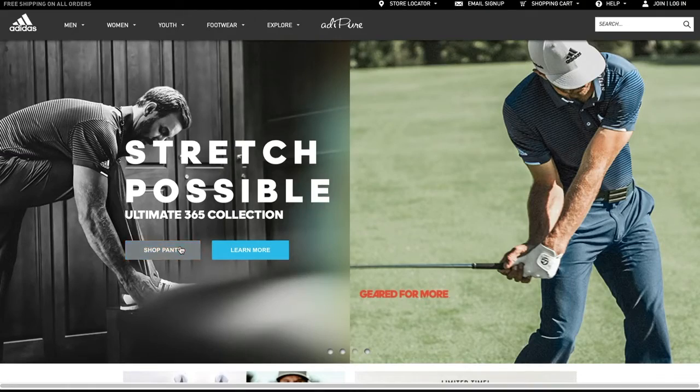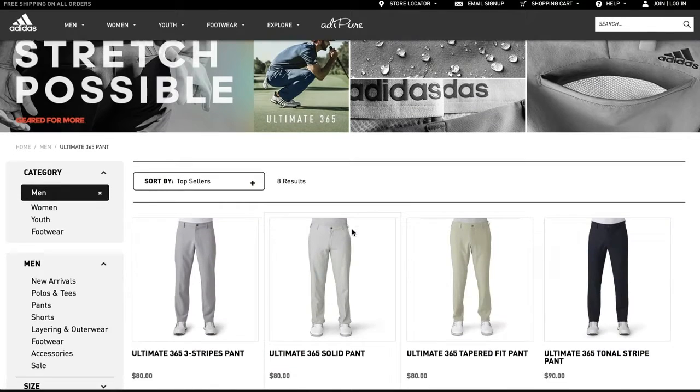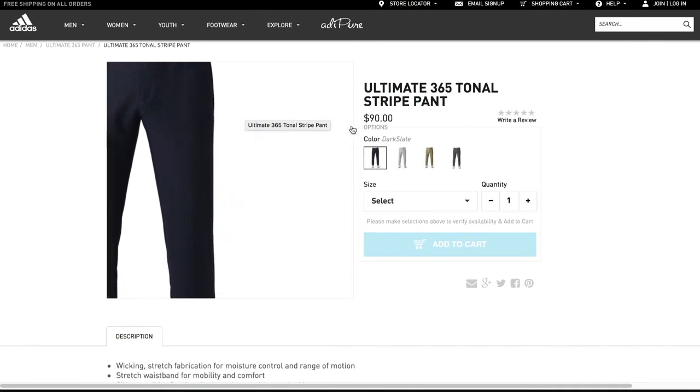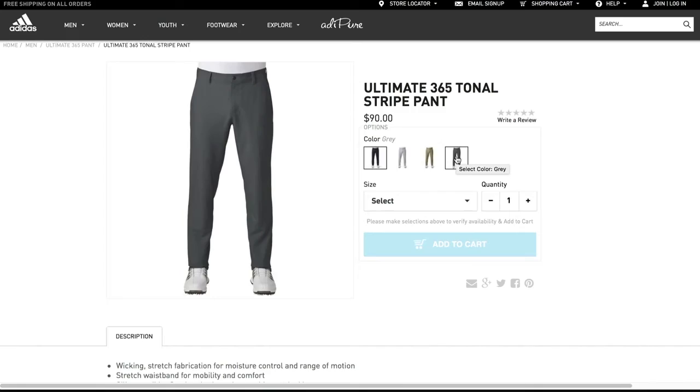Once people can see the style and see how it translates in terms of fit, it's kind of a no-brainer. For more information about the pants and shorts, adidasgolf.com is really the primary source where we do our predominant storytelling. But these shorts have had very wide distribution — we're now number one in bottoms. You can find them at your local golf shop or at some of our bigger retailers. We're really proud of what we've done, and this is part of a long-term strategy. This franchise is around for a while — we hope it's the standard bearer for bottoms going forward.